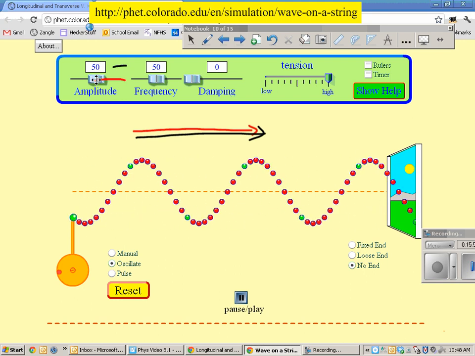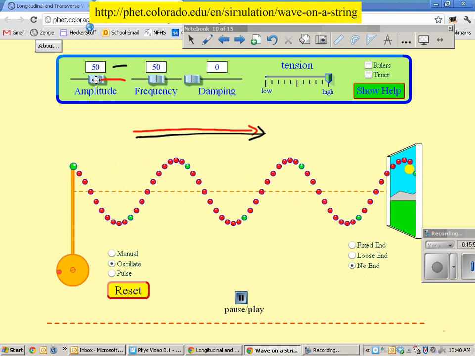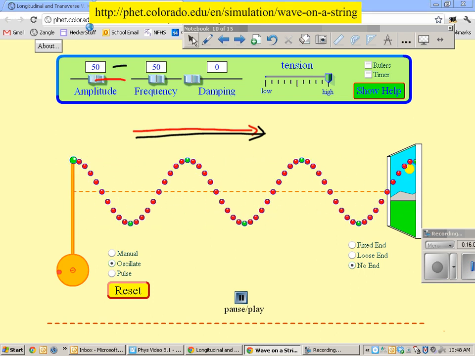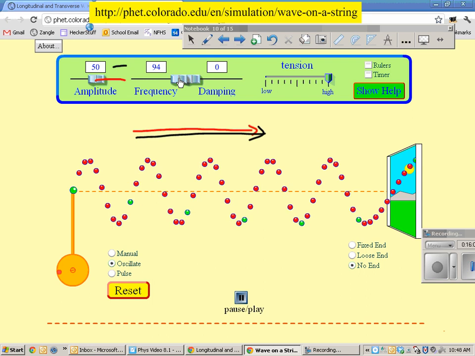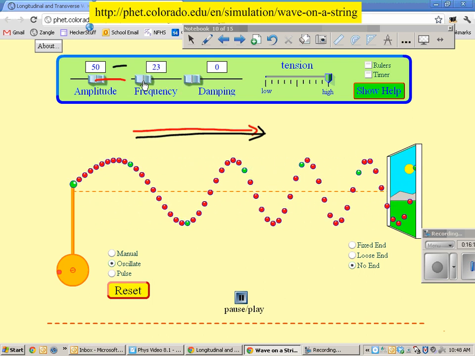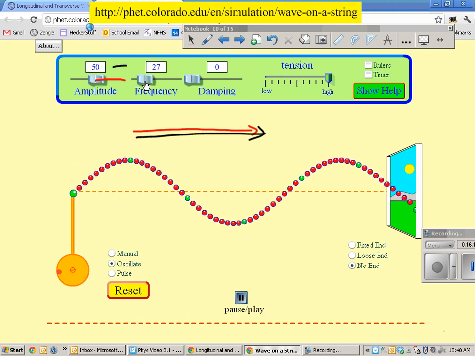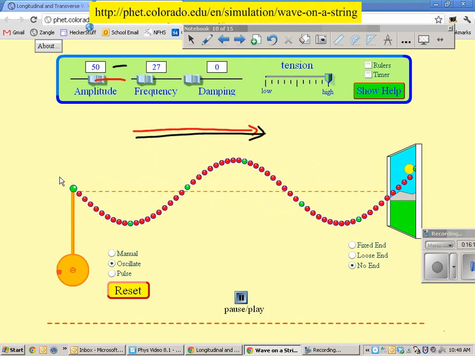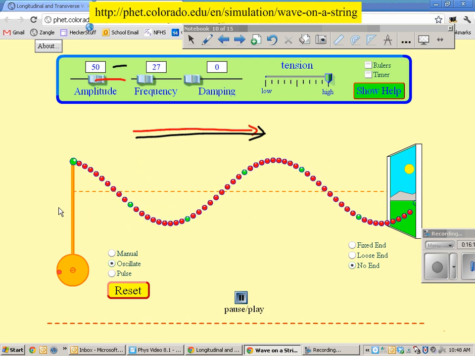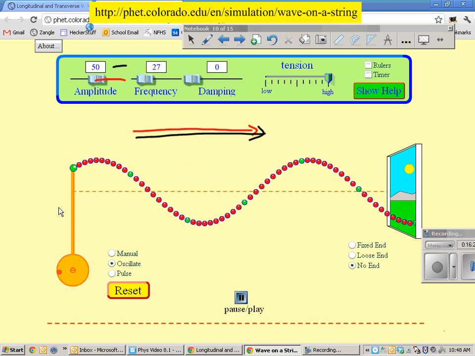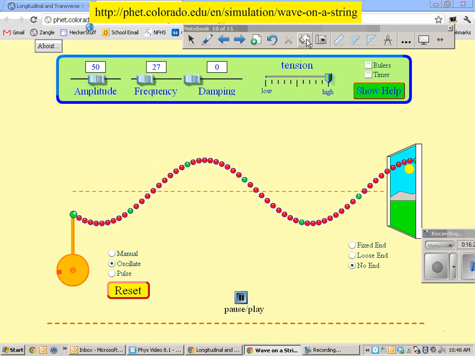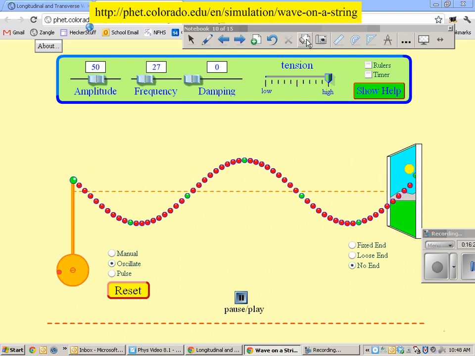Now, the other thing we can change is the frequency. The frequency is a measure of how quickly the particles vibrate. So I can make the particles vibrate faster, or I can make them vibrate slower. Okay? Now, all that's changing there is how quickly the arm is going up and down. And as that changes, your wavelength changes too. All right? It turns out, though, that what does not change is the velocity of the wave, which is what the next slide is about. So I'm going to come back to this visual in a minute.